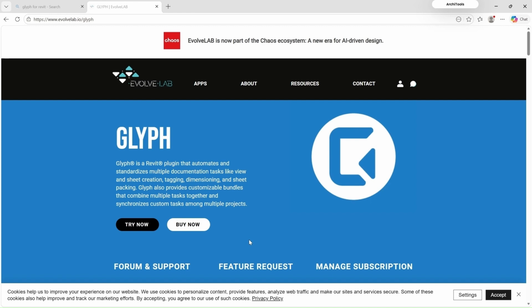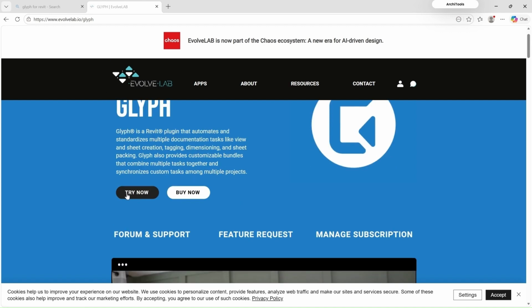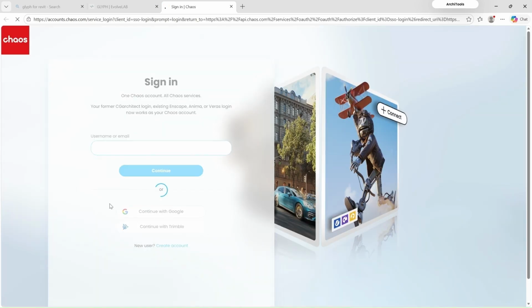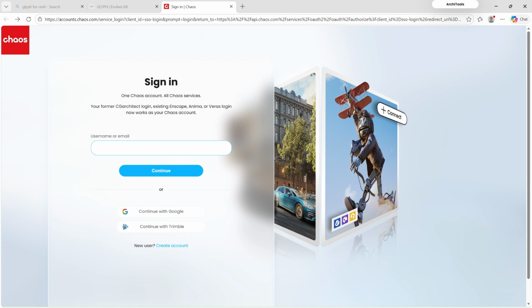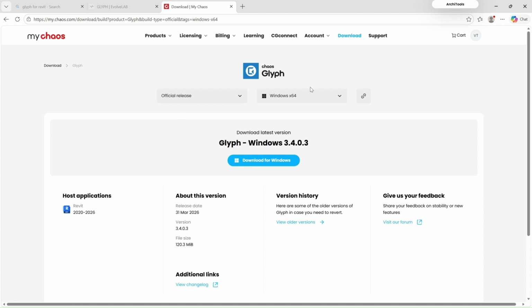So in order to download this software, you need to go into the website of evolvelab.io, and inside this, you can click into this try now option. Next, it will ask for your username and sign in. After you have signed in, it will ask for the download for Windows button option, and you can click on this to download the Glyph plugin for your Revit.